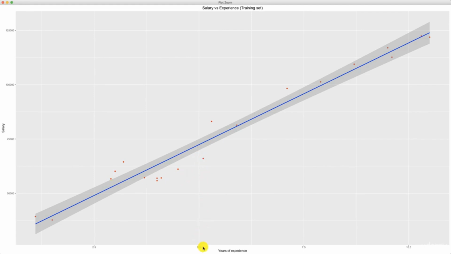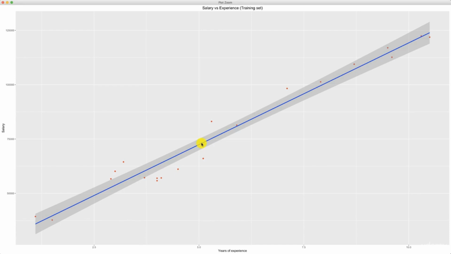That means that, for example, if we take this employee here, we can see that his number of years of experience is a little more than 5 years. His real salary is about $65,000. But our model predicted for this particular employee this result here. That means it predicted that this employee has a salary of a little less than $75,000. Okay, so that's the real important distinction to understand.